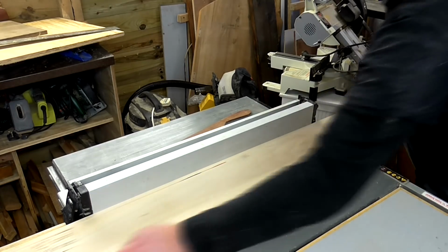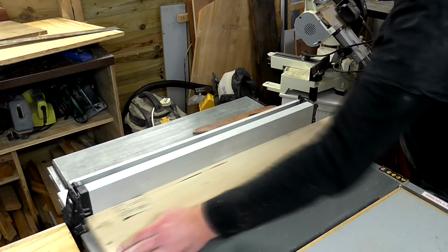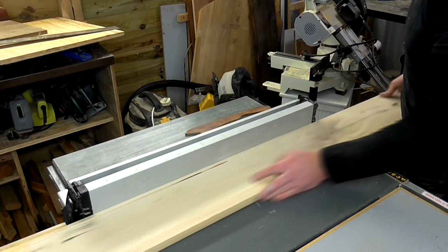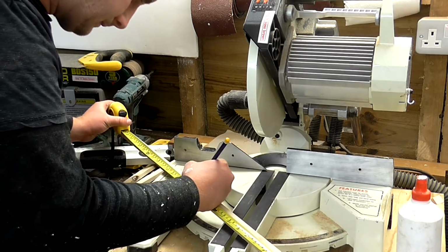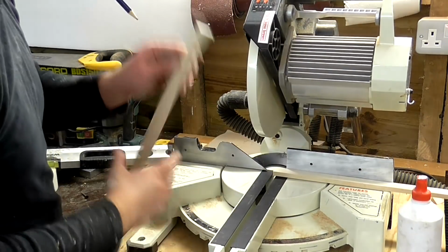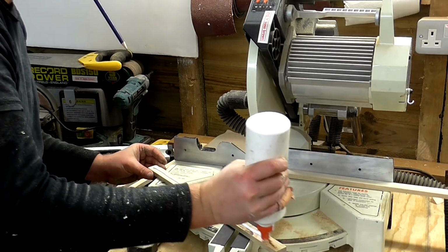Next I ripped some 10mm strips of poplar on the table saw. And I used these strips to trim the plywood edges using glue and brad nails just to tidy up the look of the unit.